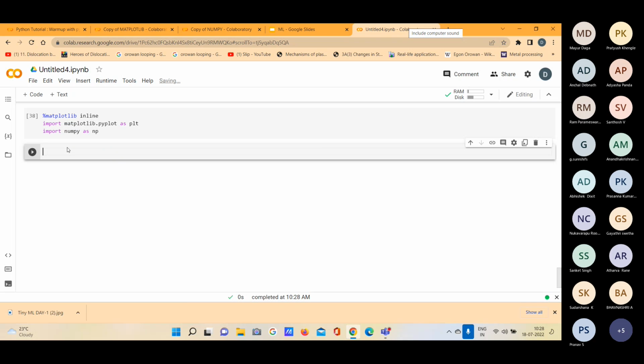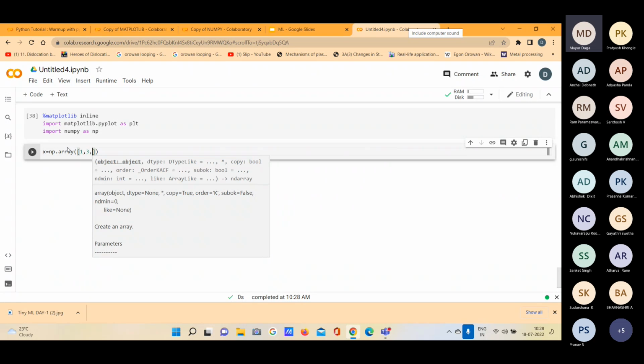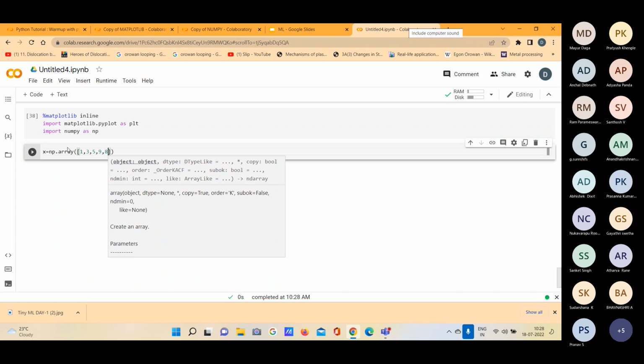Then, now I'll define one array. Let's say x equal to np.array, in increasing order.